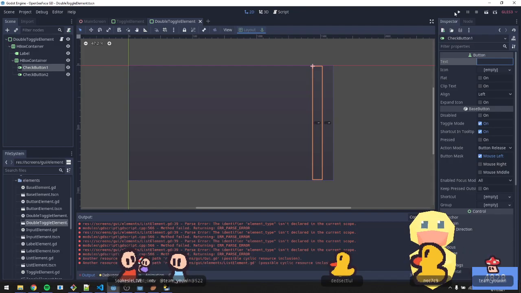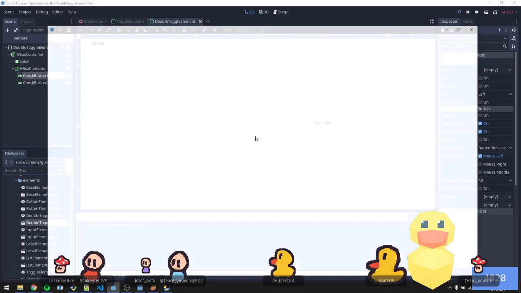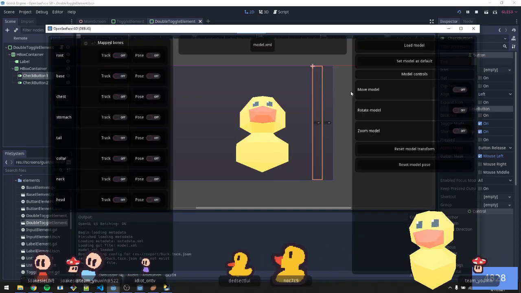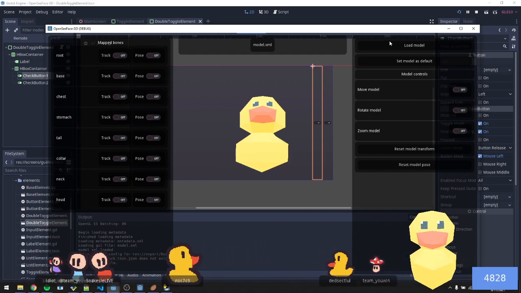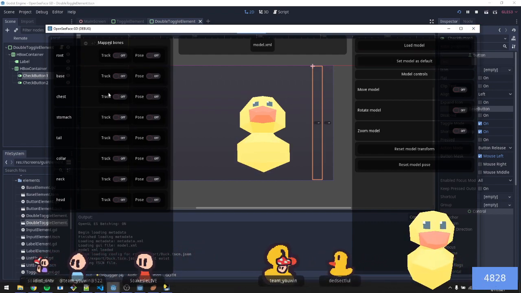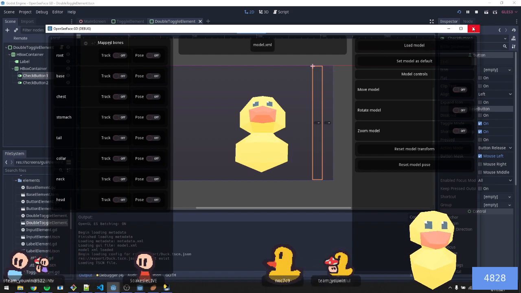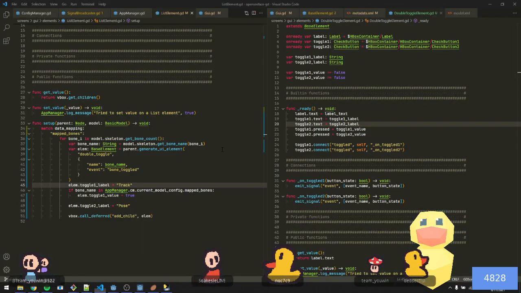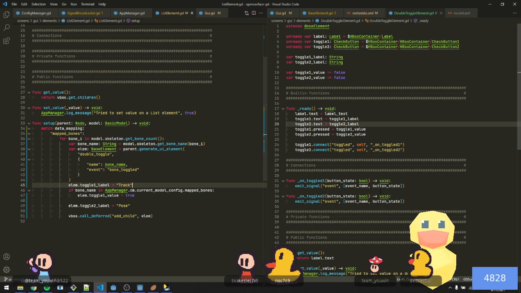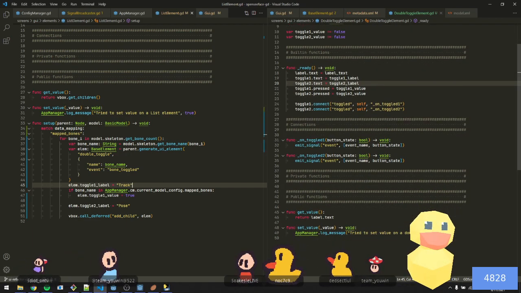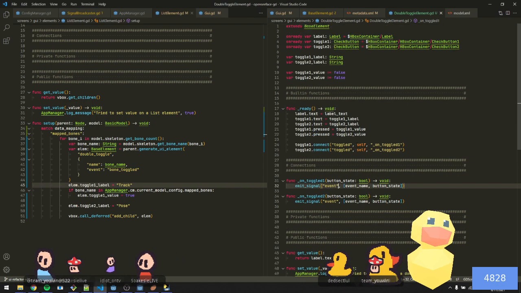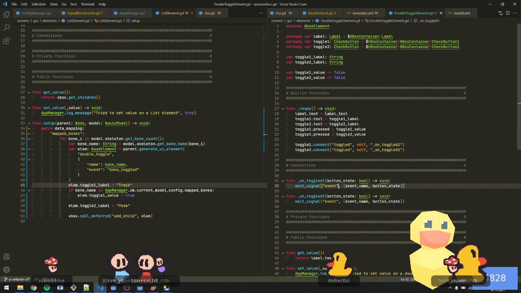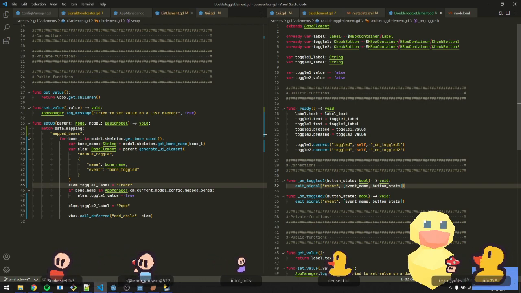Yeah, I don't know, let's send it. Hey, it works. These don't really do anything right now though. It is kind of like really ugly though. Okay. So whenever these do a thing, toggle 1, button state, event name, emit signal event, and then we need to pass in just a million things.